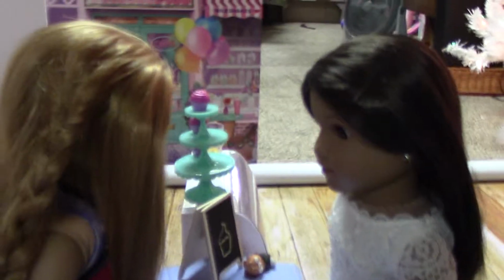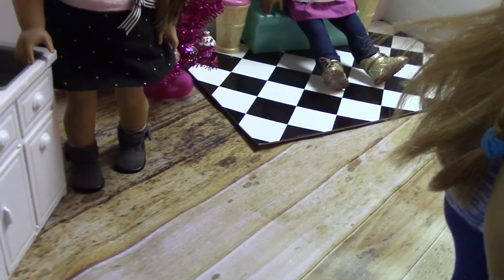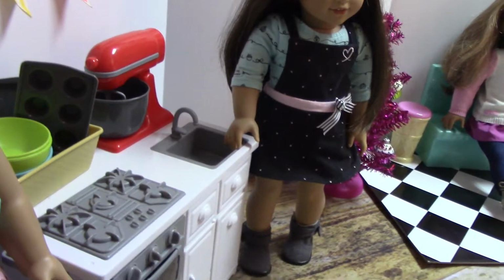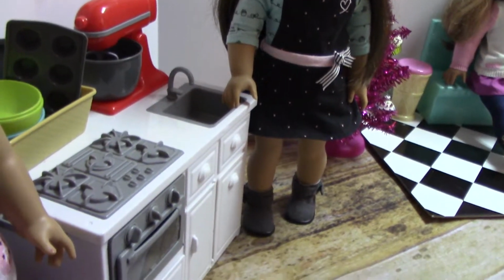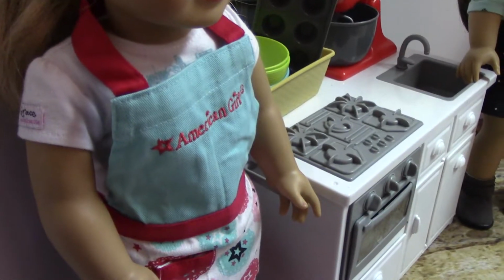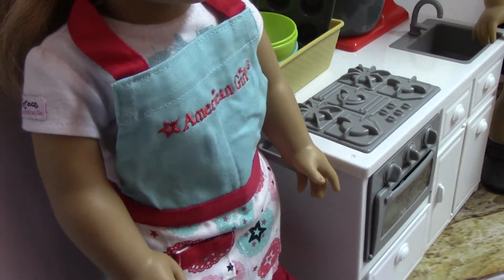And then the bakers are maybe waiting for them to decide. Maybe they're trying to serve Leah. I'm not sure, but whatever they're doing, I hope it's fun. In this video, they're going to be making a lot of different things, just some different pastries and treats, I guess. So, let's start.